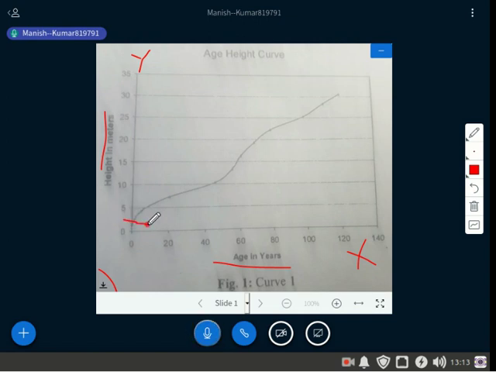Why? Because after taking the breast height and counting the rings and ages from zero, we are also later on using that seedling that I told you. Using that seedling, we are also estimating the age till that breast height, isn't it? I hope you all have remembered that. So that's why it does not start from zero. It starts from a certain age. This is the age which we calculate later on by using the seedling. I hope you understand that.